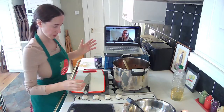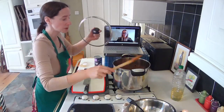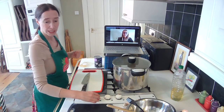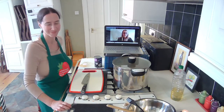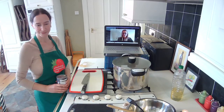Right, so I'm bringing the temperature up a little bit just to make sure that it heats through. I do have a lid somewhere. Here we go. I can pop the lid on too if I take the spoon out. I can put the lid on and that will keep the heat in and make it get to temperature a bit quicker. And then when it's got to the temperature, I'll turn it down a little bit, back down again so that it kind of simmers. Yeah, that's a really good energy saving tip. I've been doing that a lot. It's just simply putting the lid on your pot, heats things up quicker, and your overall cooking time is reduced a little bit because your pan's reached a good temperature that little bit quicker, so you don't need to have the hob on, the gas on for quite as long.